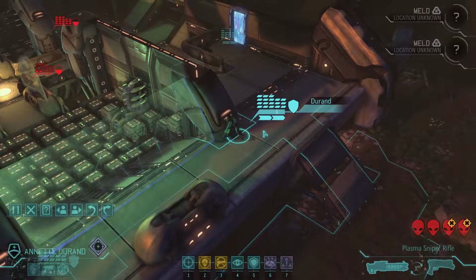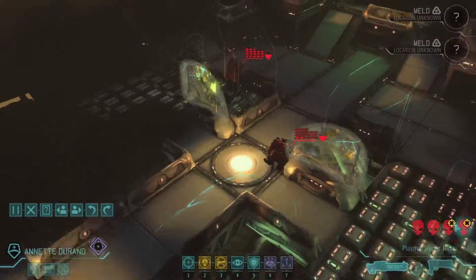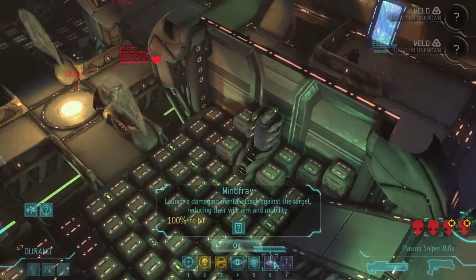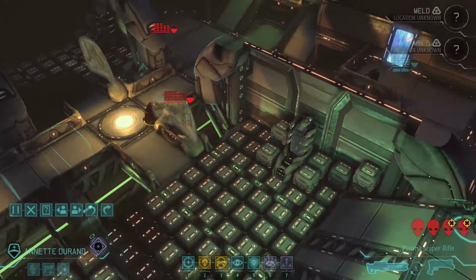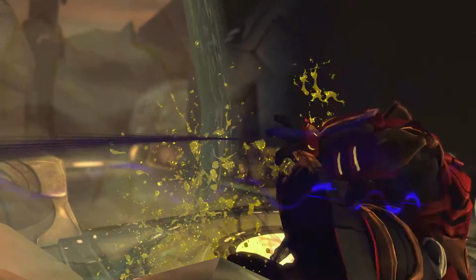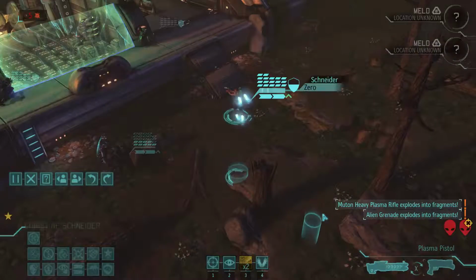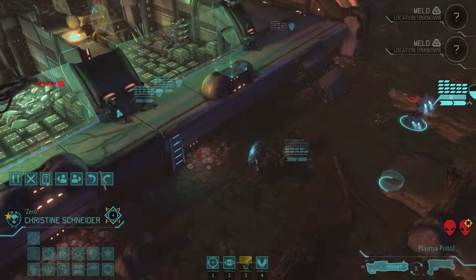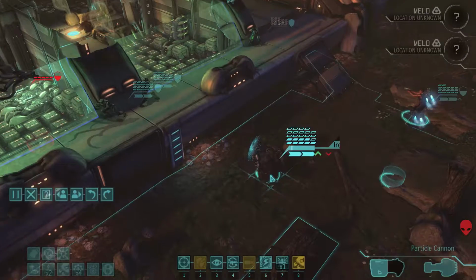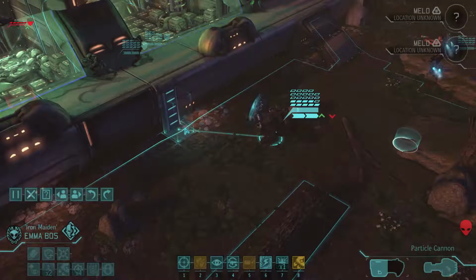Alright, so let's have Annette here. Yep. Okay, so she's going to use her psionics to kill that guy. Can you feel the pressure? There we go. And then we'll have... Why has the maiden got such a terrible shot on that? I don't quite understand that.